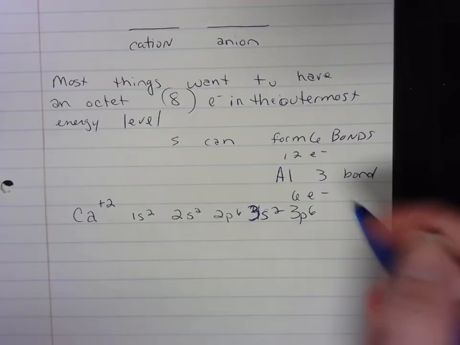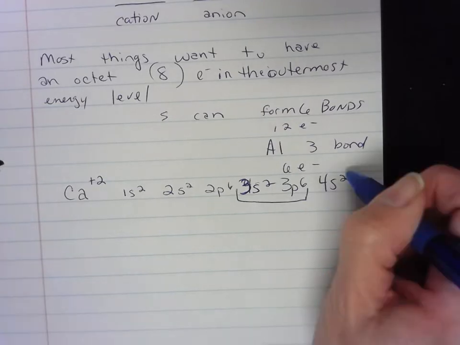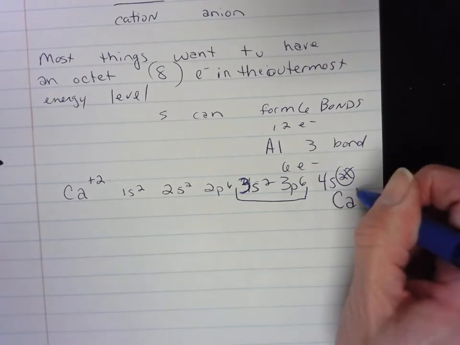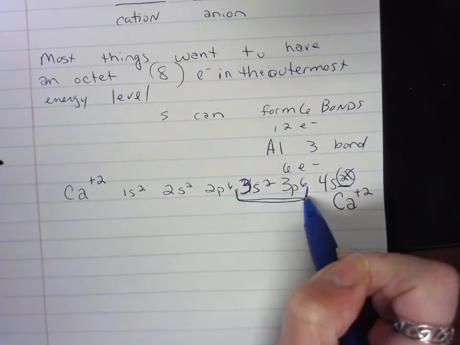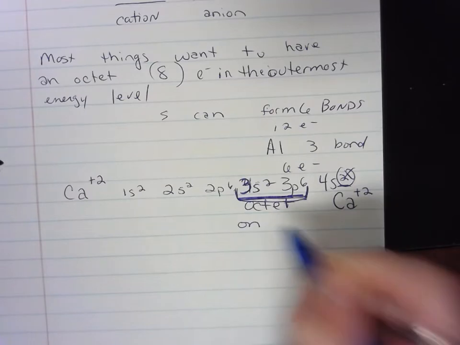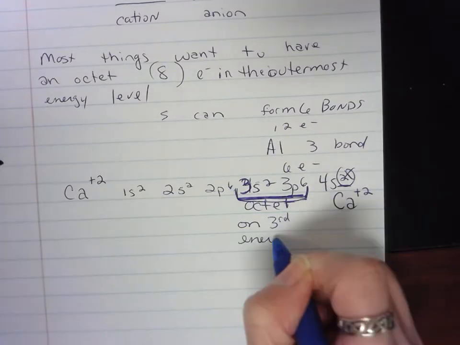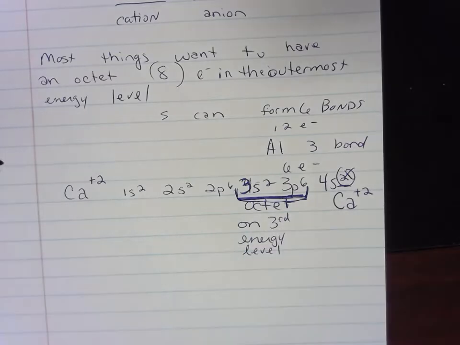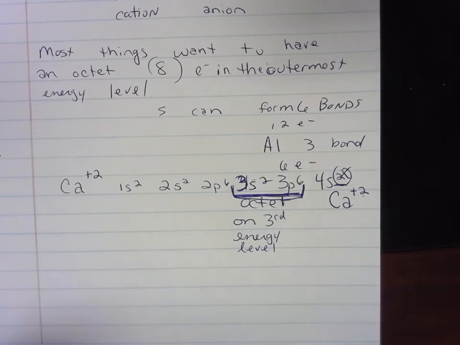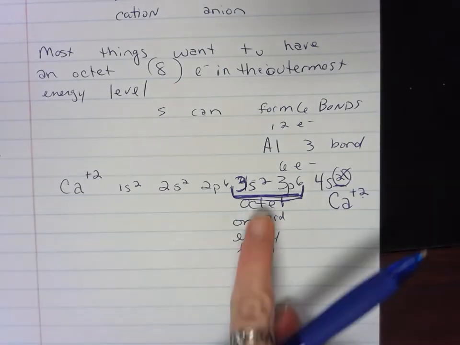So notice that if we get rid of these 2 valence electrons here, calcium becomes a +2 charge. And if we lose these 2 electrons, that means that I have an octet on my third energy level, which is right below it, which now becomes that outermost. Sometimes it's hard to understand when you're losing 2, how are you meeting that octet rule? Or if you're losing 1, how are you meeting the octet rule? Well, you're meeting the octet rule because the energy level below it has an octet now in its outermost energy level.